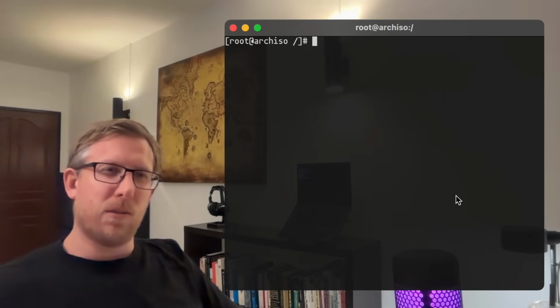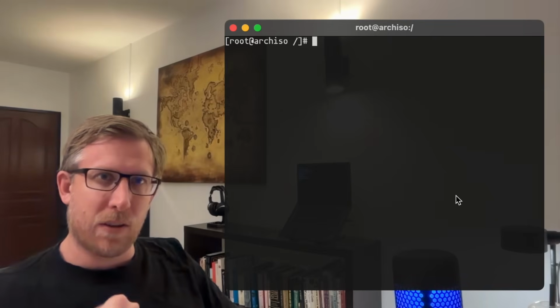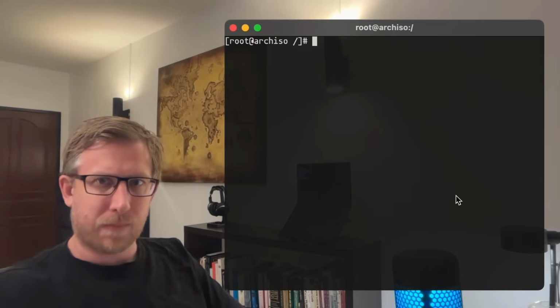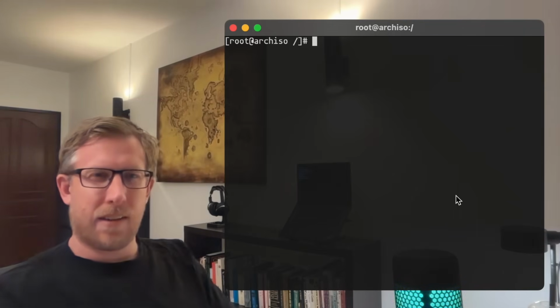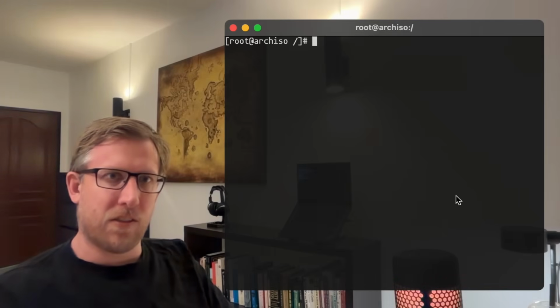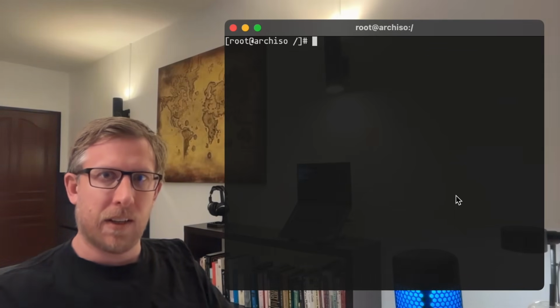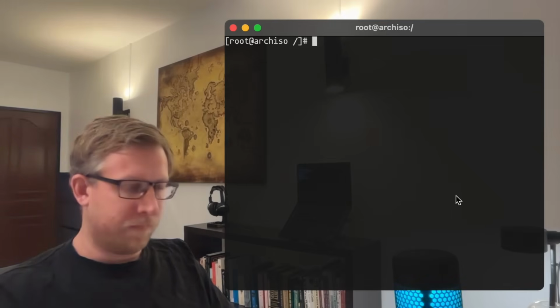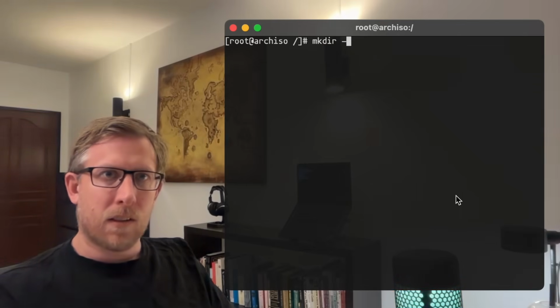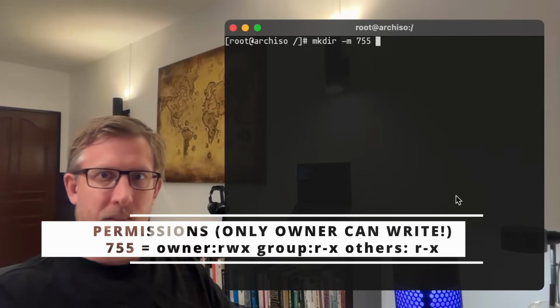But if we want to use sudo, we actually need to add the user to the sudoers group. So in order to do that, in our fresh Arch install, we actually need to create a sudoers directory. The way that we do that is we can mkdir, and I'm going to give it special permissions 755.